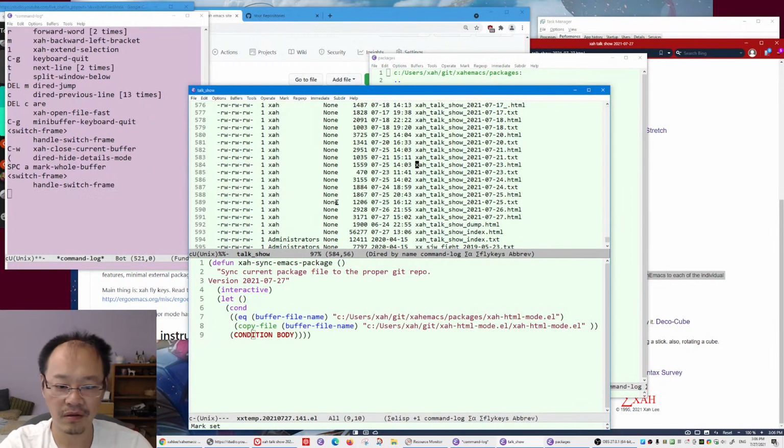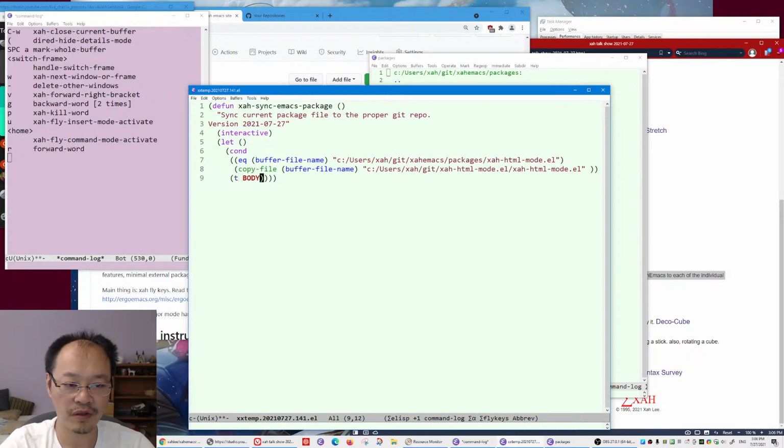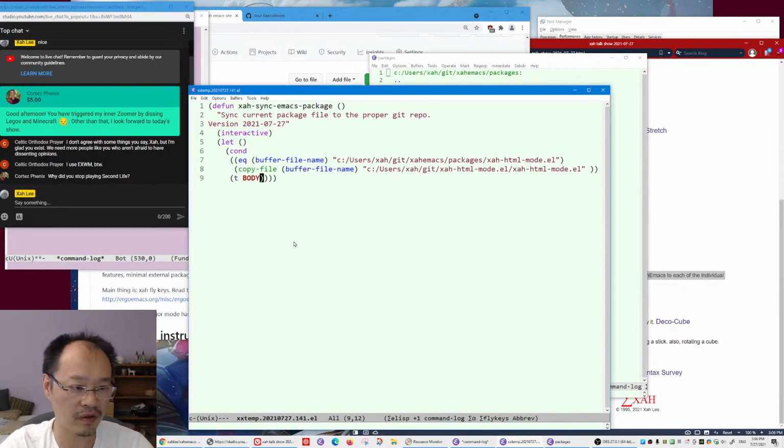But so we need to write more code. But for now, let's just simplify. I mean, let's just give a draft example to kind of show you what I'm doing, so hopefully you are learning some Emacs Lisp for those of you who are watching this for that. So condition, if it's HTML, then copy it. Otherwise, do nothing. Okay. Otherwise, true, do nothing. So let's just say that for now.